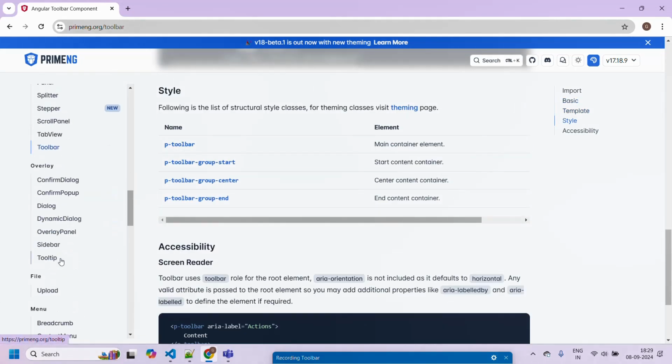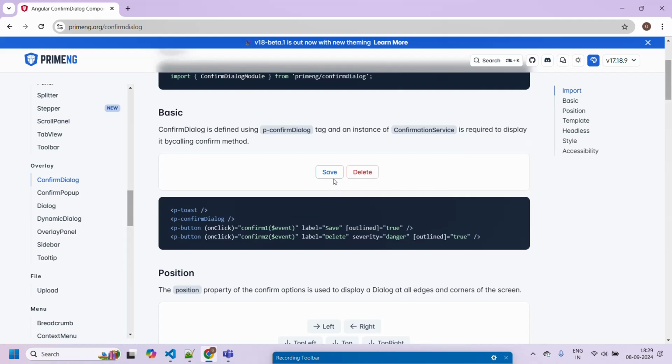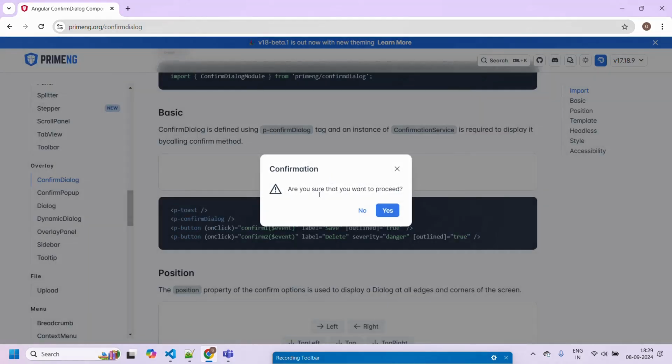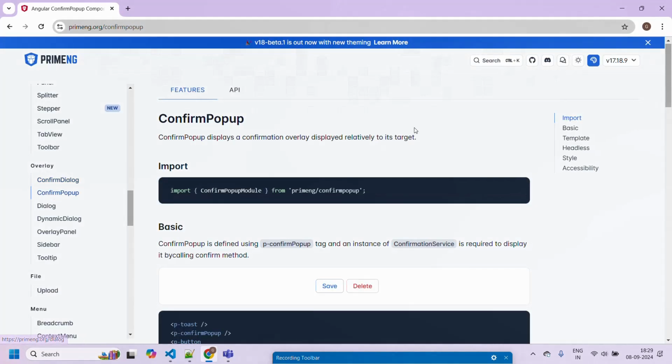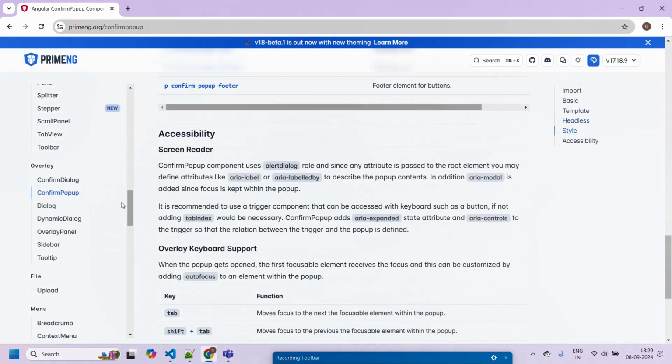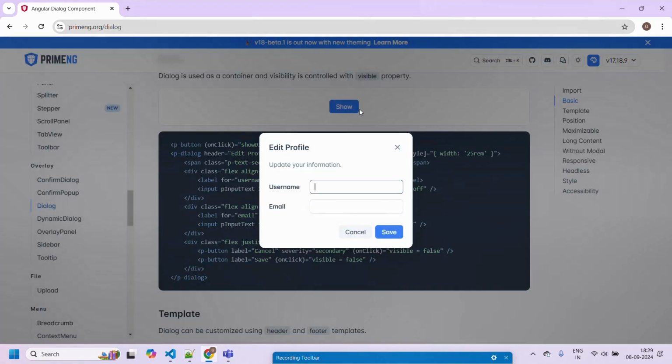Also somewhere you will see confirmation things, confirmation dialog. So there you have overlays. Okay, so if you see save, do you want confirmation here? Yes, no. On click of yes, what will happen? On click of no, what will happen? Then we have this confirmation pop-up as well. So multiple things we have in the dialog as well. So the dialog, what will it show? It will add one screen, and in that you cannot do anything. Okay, so this is what a dialog will do.